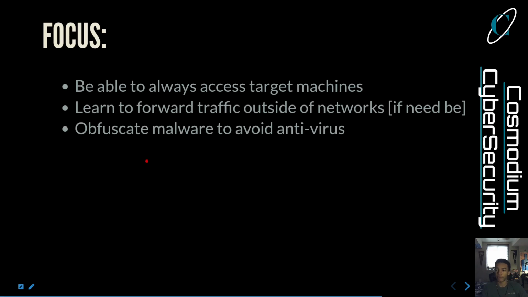So you guys might want to look into something like SSH routing, or maybe utilizing internet servers for malware. There's a lot of cool information about that stuff, but I want you guys to take the time to explore and learn more about how to forward these ports. Even if you don't know what port forwarding is, that's the type of stuff you guys need to start learning and picking up as well. If there's anything that I have said you don't understand, take the time to build up your ingenuity and Google it. As I was talking about earlier, malware obfuscation, right? A technique to avoid antivirus systems as well as malware analysis, EDR, stuff like that.